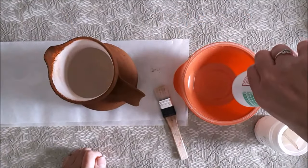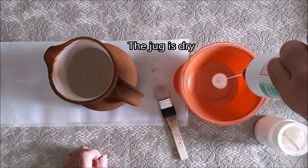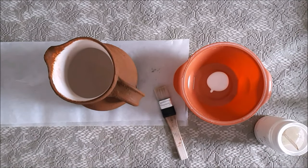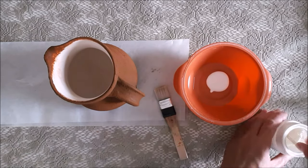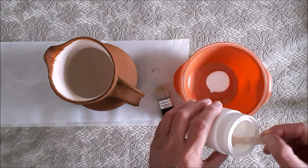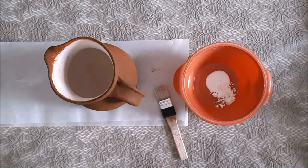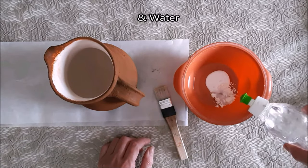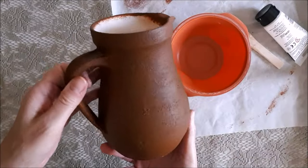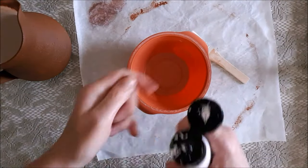So now I want to add my white paint on top, but I don't want the two colours to mix into each other. I don't want them to mingle. So I'm going to add a sealer, making my own sealer, and it's adequate enough just to use some white glue and some cornstarch. So I applied the sealer and I dried it off with the hairdryer.